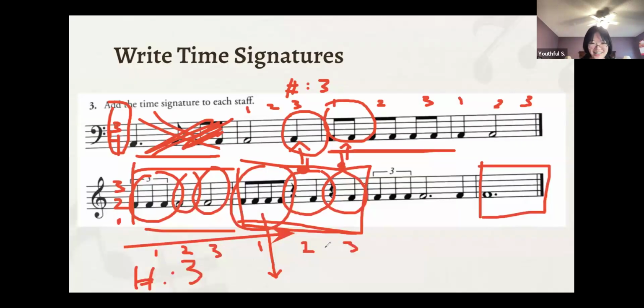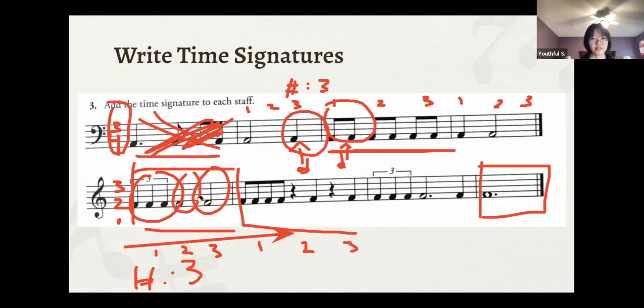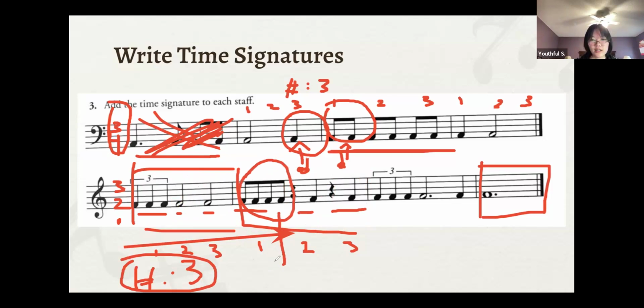Stop drawing rectangles. So for this one, you can look at the type of note. This one here is a good one to look at, and this pen is so fat. I'm gonna erase. Okay, so you know the top number is 3 after looking at some of the groupings like that. And then you can take one of those groupings and think, oh, this is 4 eighth notes or 2 quarter notes and 2 quarter notes, so 1 half note.